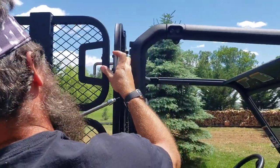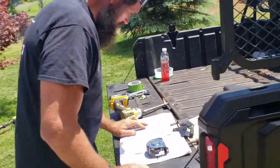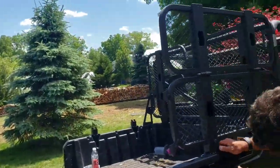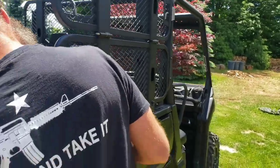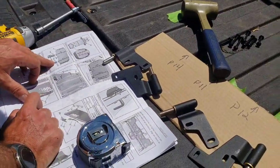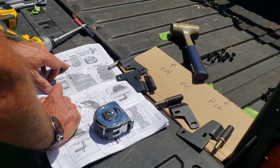So all I'm doing is lining up this thing here that it holds. There we are. We're held. So now I can work on it and put the P14s in, I think. Yep, P14s, and it looks like... I think you would want to. Just read like that. Yeah, so it looks like, okay, yeah, it's going from the outside in.